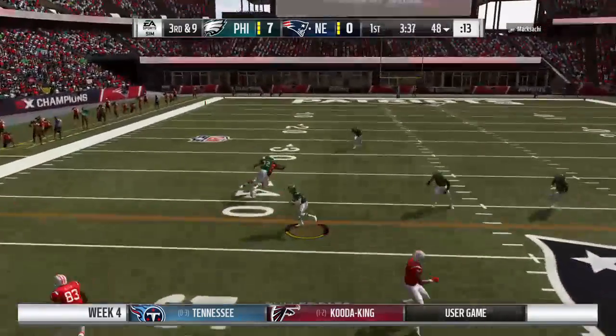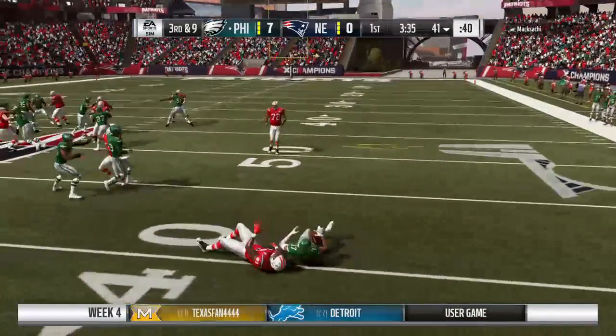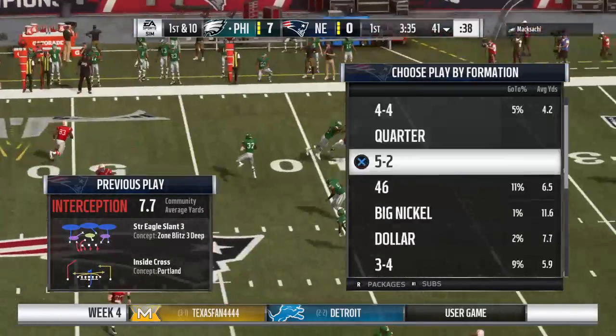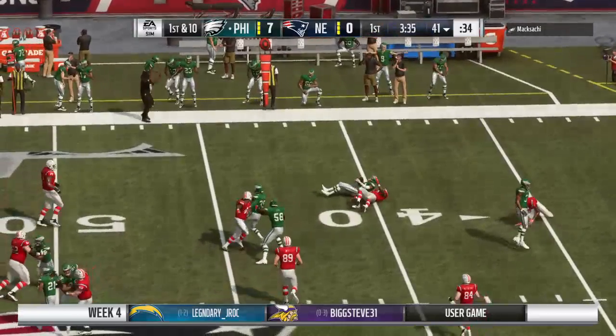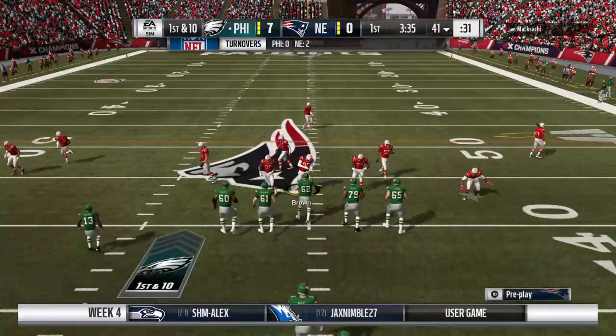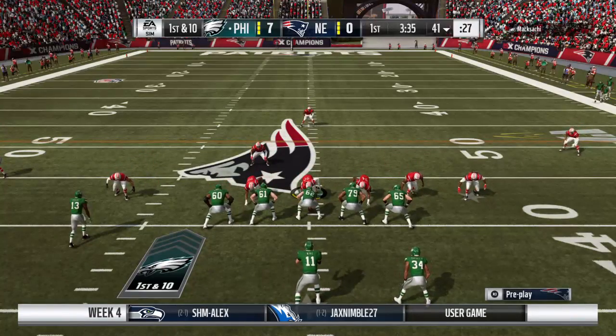Trubisky will throw. He rifles one that's intercepted. Picked off by Bryce Callahan. And they will set up shop at their own 41-yard line. So that's back-to-back drives where they're throwing an interception. Ordinarily, we look at the offense and say, what's going on with your scheme? Maybe we should look at the defense and just give them a whole lot of credit. They've got them frustrated right now.